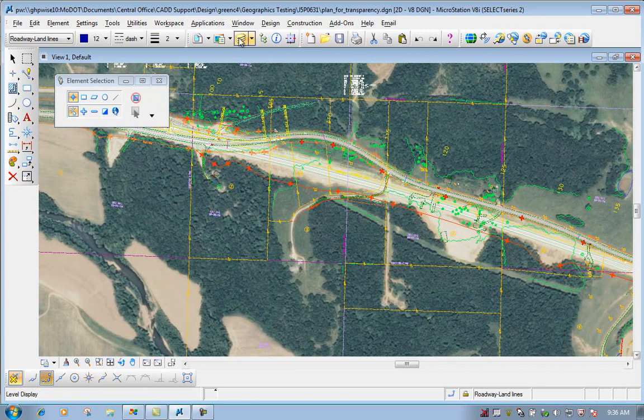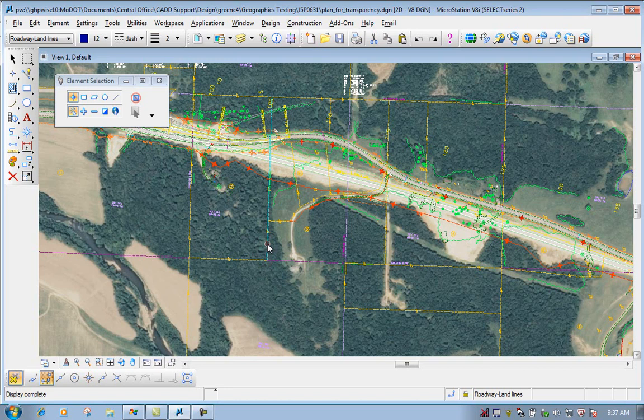Now I could go into my level display and turn off all those levels that I don't need for the time being, but a lot of times in your DGN file, depending on what file you have, you may have multiple levels turned off or turned on, and if you go back in and turn off all those levels, you may not know which levels to turn back on or off when you're ready to finish this file up. So to make things a little bit easier on us, we're just going to copy that information outside and then move those transparent fills back in. And like I said, you may have a different method of doing this, but this is just the way that I'm going to do it and show you.